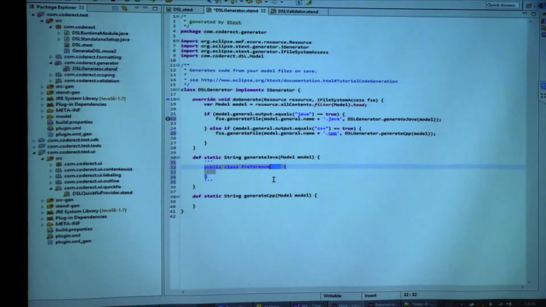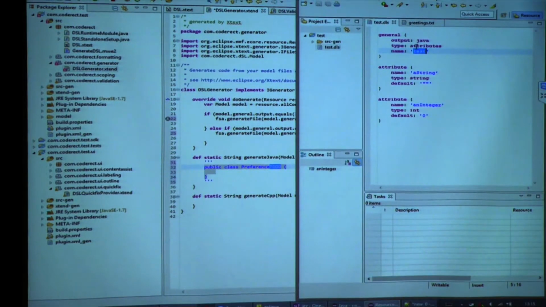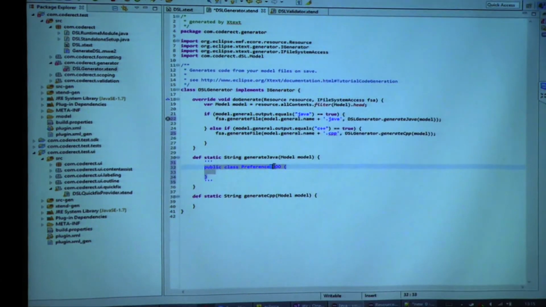So I want to replace the to-do, and I want to give it the name that we specified in our language. Here we are specifying name test. I want to replace the to-do with test. How am I doing that? With these quotes, and these are called French quotes. I think they are also called Spanish quotation marks sometimes, or Latin quotation marks. I think the general term is angle quote or something, but I call them French quotes.